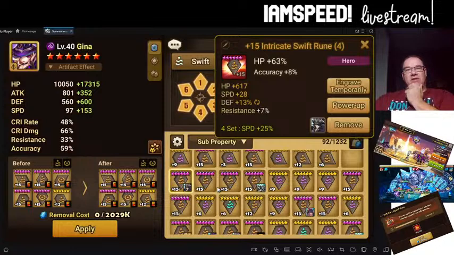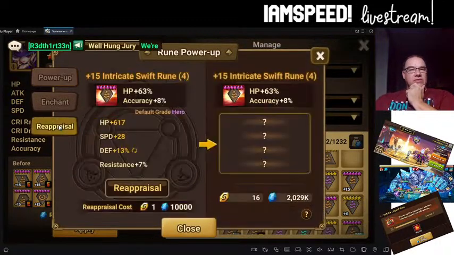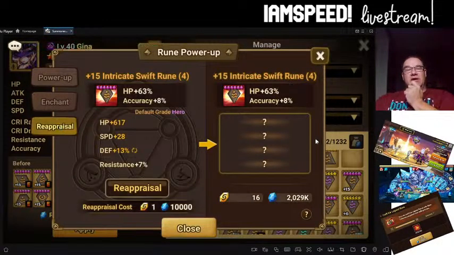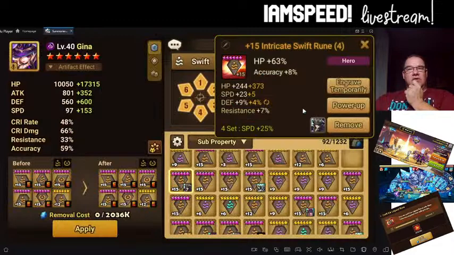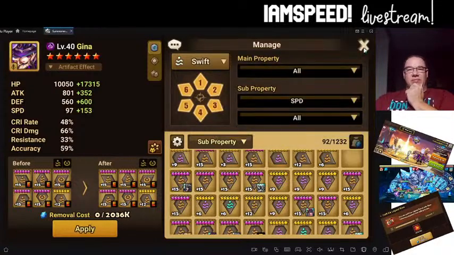It was actually not a very good rune to begin with, but I believe it's a legendary. Oh, no, it's not. It's a hero rune that triple rolled into speed, and it was only missing 1 speed. And then I put a 5 grind on it. So 28 is not bad.